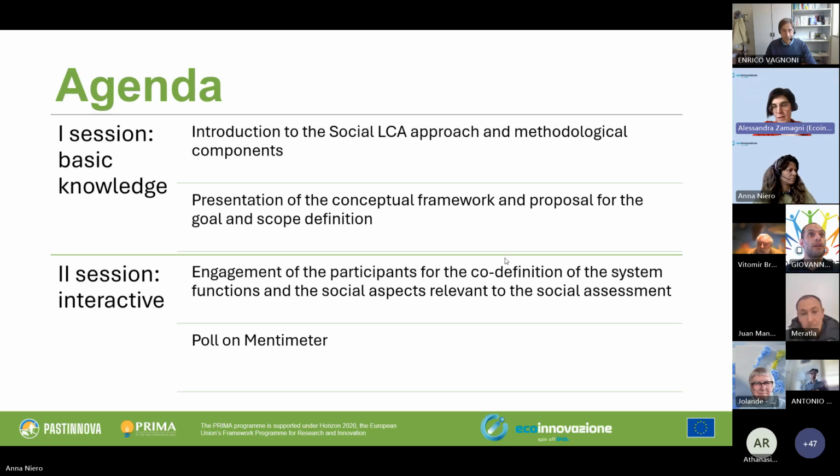As anticipated, these 2 hours of webinar will be split into 2 main parts. The first part will be mainly us describing the overall methodology and presenting you the conceptual framework that we have developed for application to the pastoral system, because as highlighted already in the beginning of this webinar today, they have very peculiar characteristics that require being taken into account in order to fully assess their social impacts, both positive and negative. And then we will start engaging with you. We have also set some ad hoc tools such as the Mentimeter, but we would like also to hear your voices. So during the second part, please don't be shy and just support us in better understanding how we can evaluate this very complex and multifaceted system.